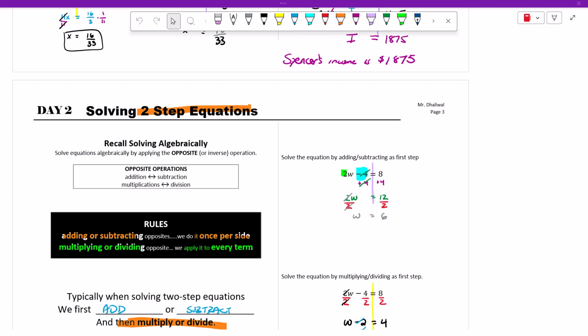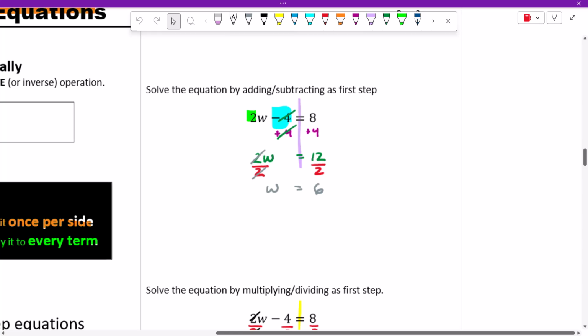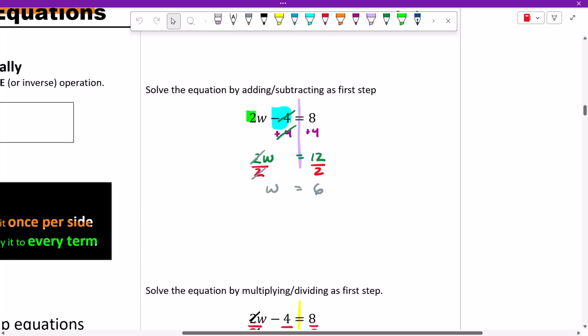So, last day, we started day 2, which was two-step equations. That means on the side of the letter, there are two numbers you need to get rid of. And we said typically get rid of the adding and subtracting one first, then get rid of the multiplying and dividing one. And so today, we're going to do word problems and some trickier ones of these. Also, I'll highlight some of the spots where maybe students make mistakes with these.